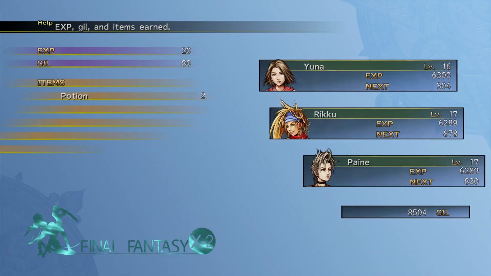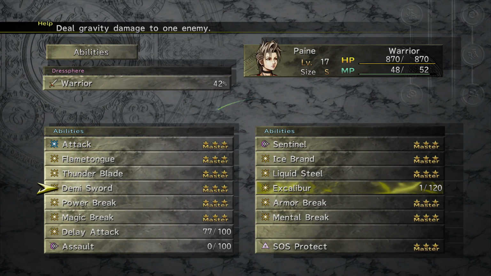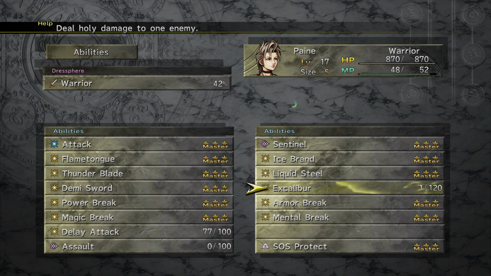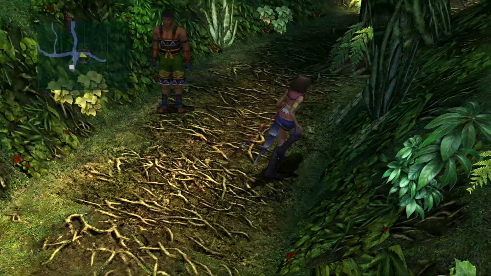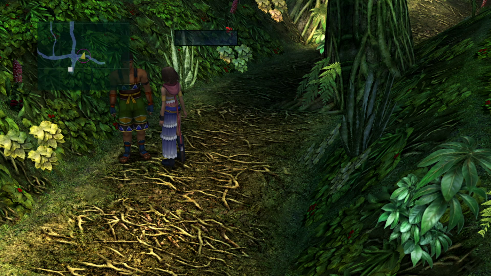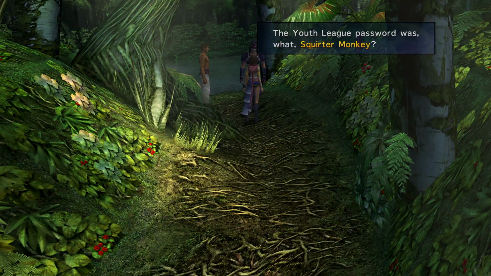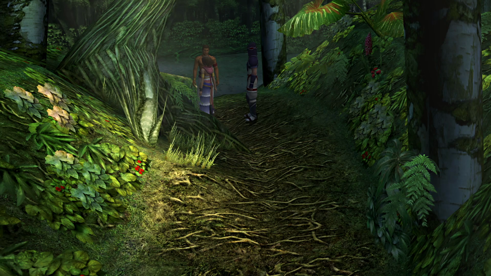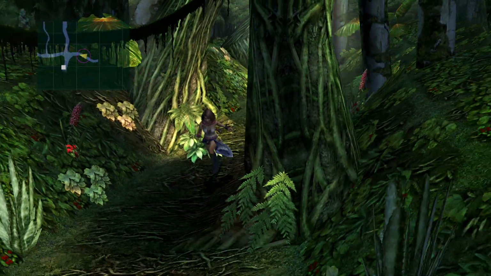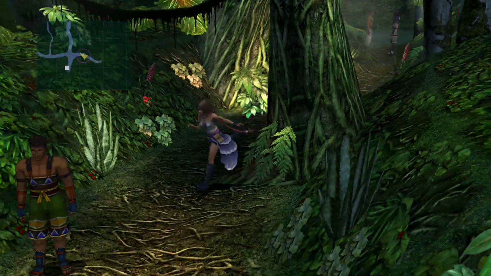Effortless. Nice. Okay. What are you running on next ability to find pain? Holy damage. Finish off delay attack first for me, please, would you? I like holy damage. They're convinced. Alright, I'm still looking around. Squatter monkey, huh? Squatter monkey. Could be interesting though. You hearing that? I don't know, it might just be me.